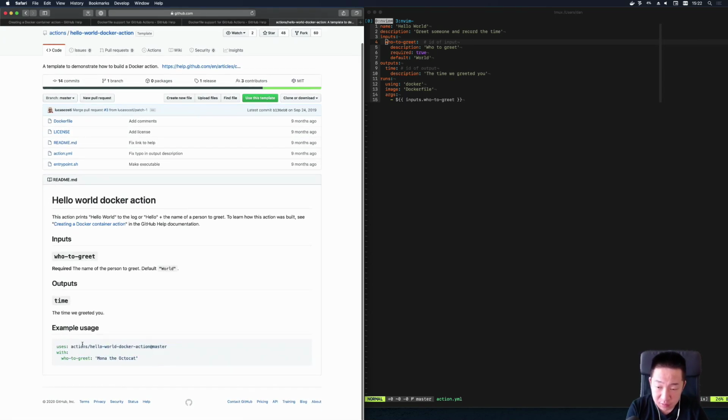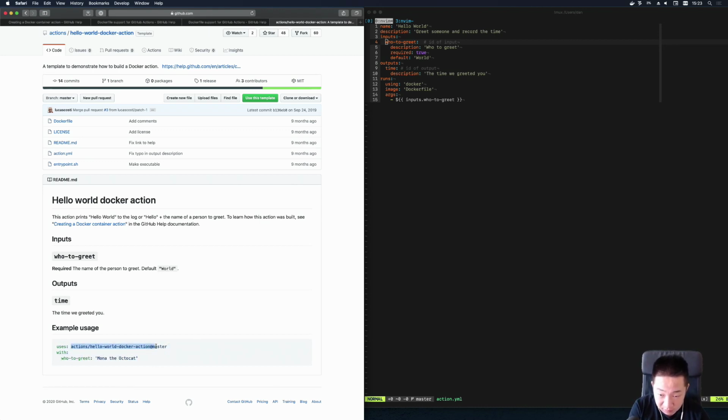So as a user, what you do is you use this and with, and then you give the input and output, and then you can specify. Right. Okay. So I guess the user's experience for this action would be they add a YAML file in their .github/workflows directory, which they configure with something like this, right?